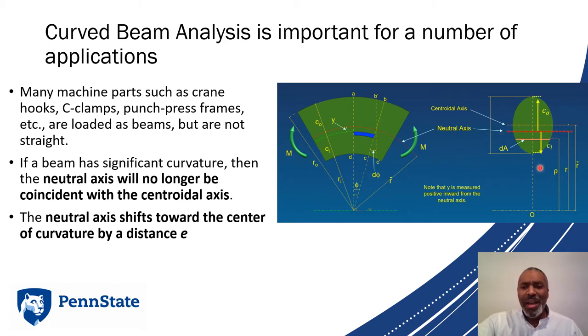As always, we have our outer fiber at the top, our inner fiber at the bottom. Those will be our maximal stresses. The next thing we have to define is this neutral axis, which shifts toward the center by some distance e, and that e is called our eccentricity, and it's just the difference of the centroid and the neutral axis.